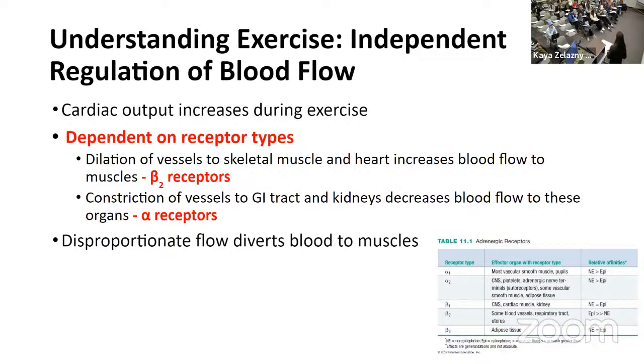And the resistance we've just mentioned is going to be dependent on what tissue we're talking about, because it's dependent on what receptors are responding. So when you're exercising, the blood vessels of skeletal muscle and heart mainly have those beta-2 receptors. So they're really just going to respond to whatever epinephrine you're giving off. They're going to dilate and therefore send lots of blood to that skeletal muscle and heart.